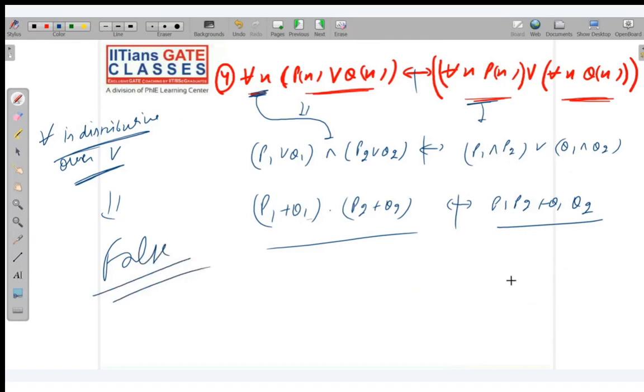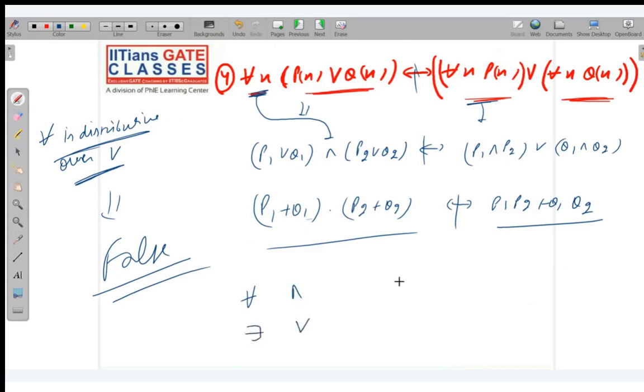Please take a snapshot. Now I will jump to the next slide. So these are the simple questions: which is distributive, which is not distributive, and so on. So in summary, I can say for all is distributive over and, and there exists is distributive over or.